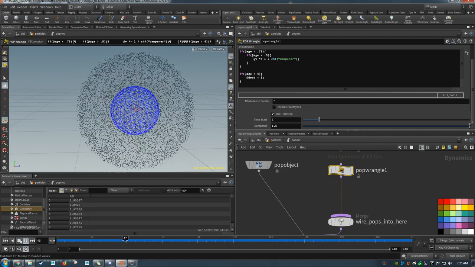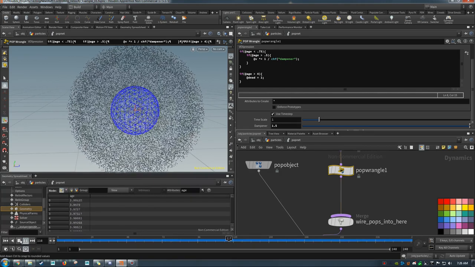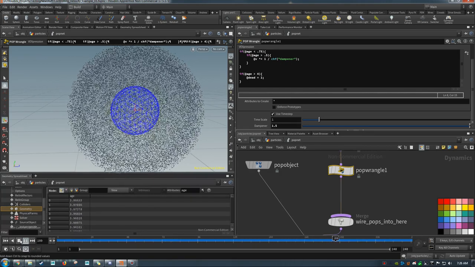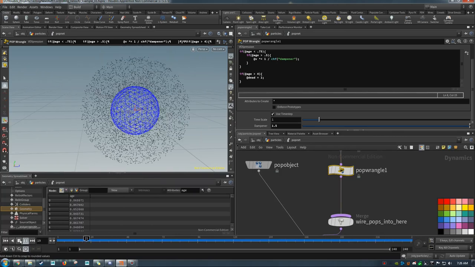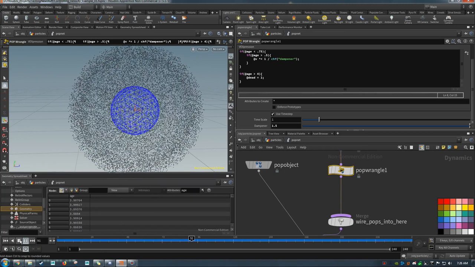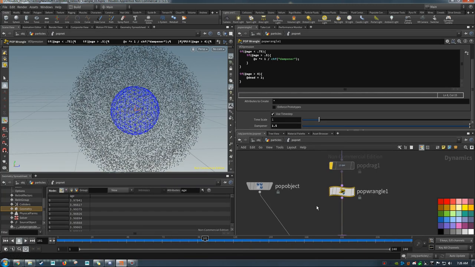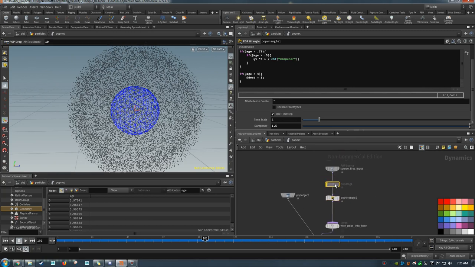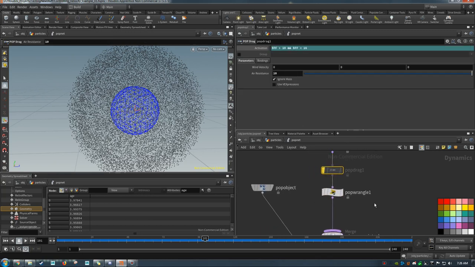Anyway, I hope this is helpful. Feel free to hit me back on Discord if you have any questions. I try to show examples like this on really simple setups, and I know that scene looked pretty complex, and it might be hard to figure out where to put this stuff in. But I did notice there was a pop drag node somewhere, so you could even just start by cranking that up and seeing if that fixes your problem. But what I really recommend doing is going into this geometry spreadsheet and going to the velocity, or heck, even, is there an acceleration attribute? I thought there was, but anyway, you could go to the velocity attribute.